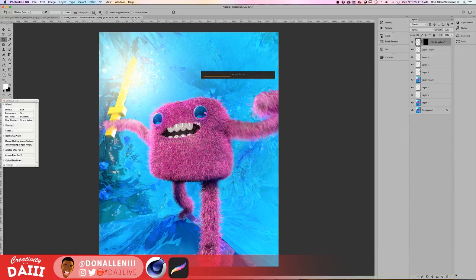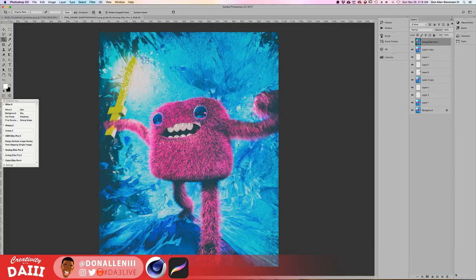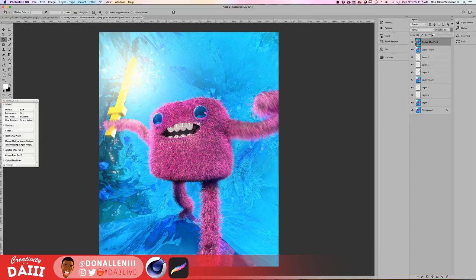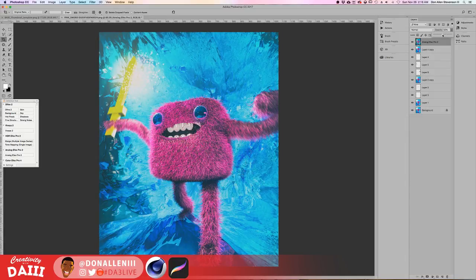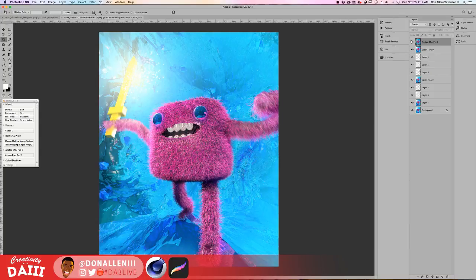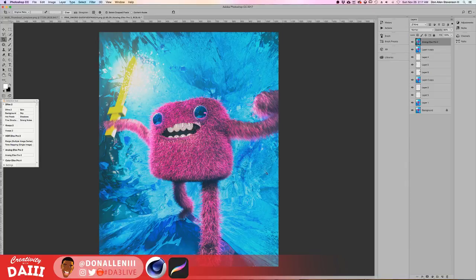And sometimes what I'll do is I'll lower the opacity of this effect because I sometimes overdo it inside of Analog Effects Pro 2. So I'll just kind of drop it in half so I get it close to what it looked like when I exported it out, but still get to reap some of the benefits from the program. Yeah, and this is cool because we get to see a lot more of those details in our ice texture.